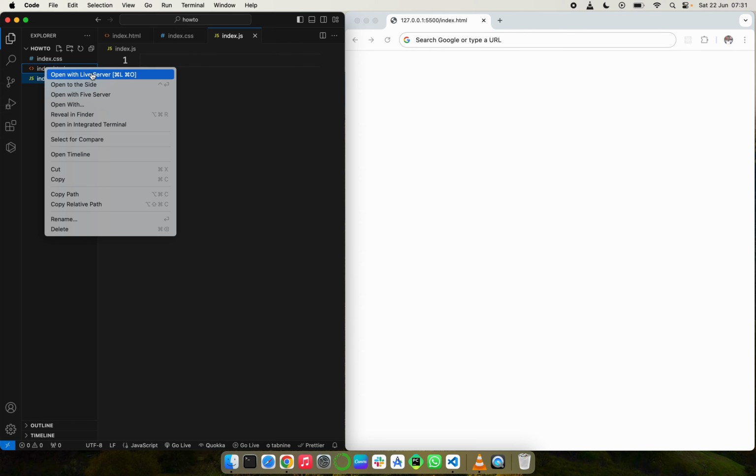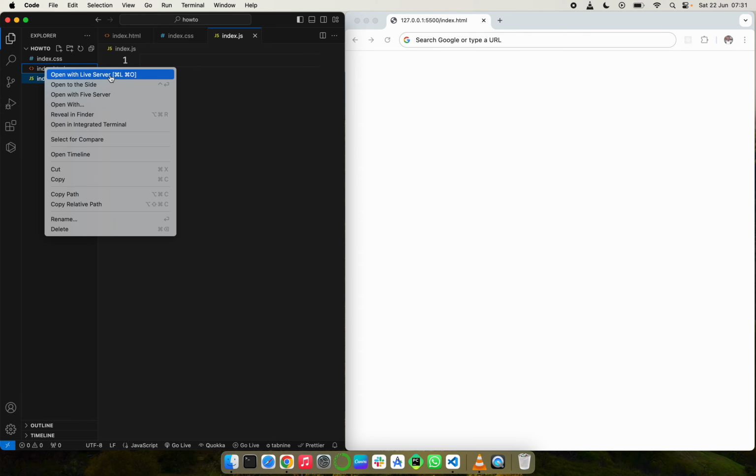Also before then, can you see below my text editor, by the bottom right corner of the text editor, we have Go Live. If you don't have this here, you can right click on the HTML file and you will see Open with Live Server.